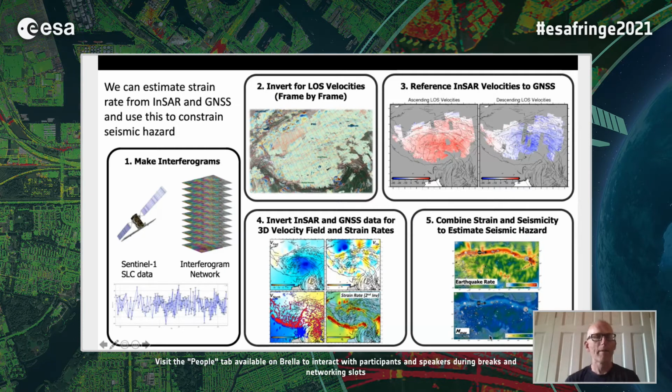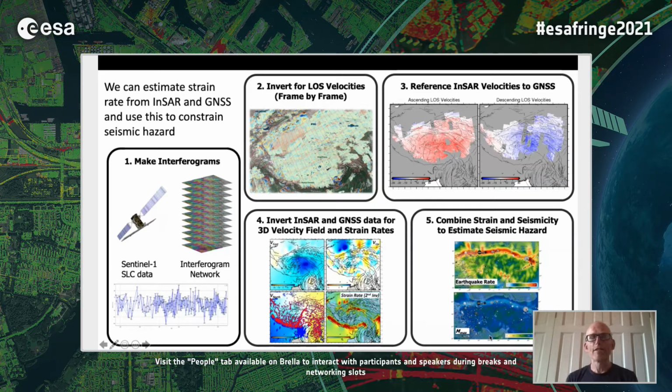So within the Comet organization in the UK, we've been developing a system to try and do this on a large scale. And the steps in brief are, first of all, to make a whole load of interferograms over straining regions. So I think we have upwards of 500,000 or so interferograms now on the Comet network, which are all freely available, by the way.